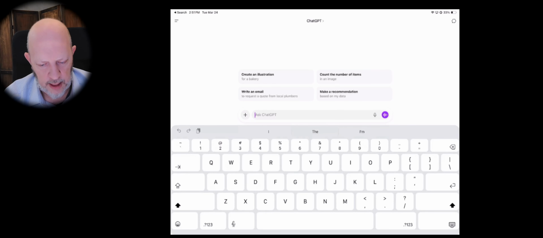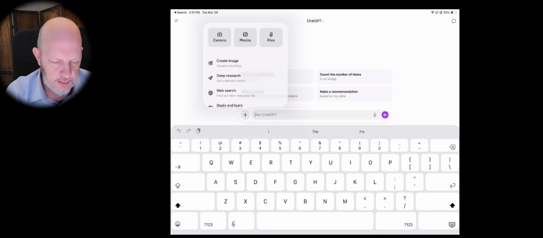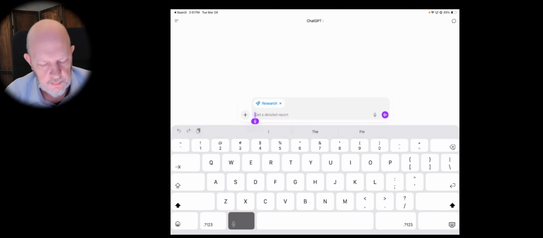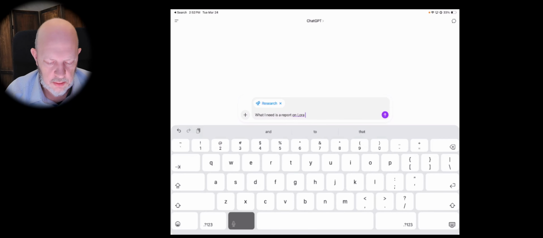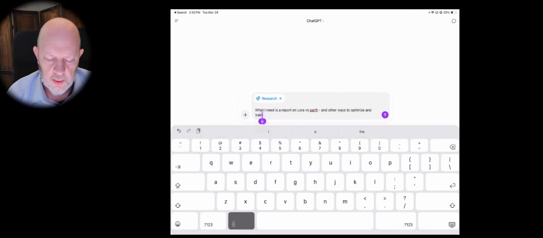Okay, so I switched over to ChatGPT on my iPad. What we can do is deep research. What I need is a report on FT, I know I'm spelling that wrong, and other ways to optimize and train neural networks for my class next week. Maybe include dimension and alpha.